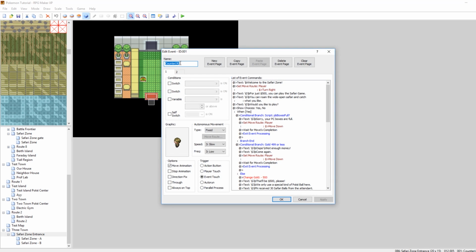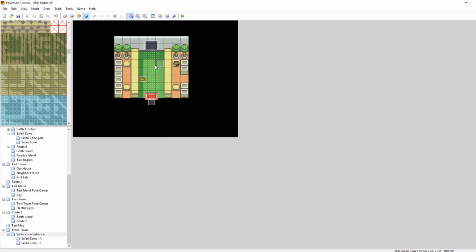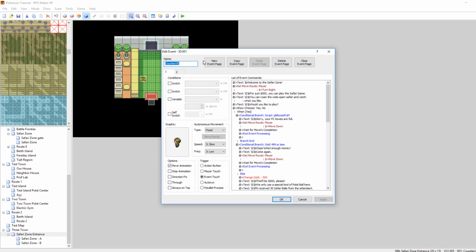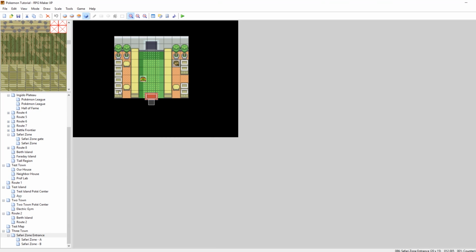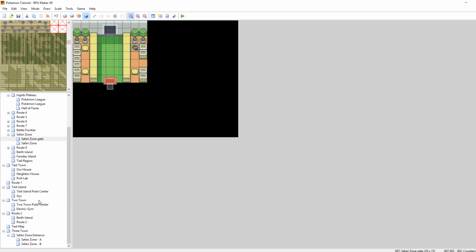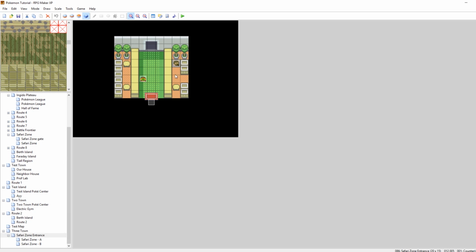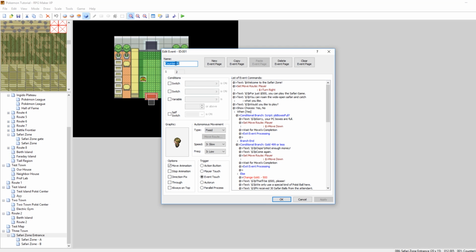And the reason that works is because, very similar to trainers, he has parentheses and then a number, and his trigger is event touch. So if you step on this tile, or this tile, he'll start talking to you and ask if you want to go into the Safari Zone. So right away, that's working as intended. That's what we want. And really, all I did was I took the receptionist from the start map that came with base essentials, and then pasted him into our own new map and tweaked him a little bit. So let's run down his event logic and understand exactly what he does and why he does it.